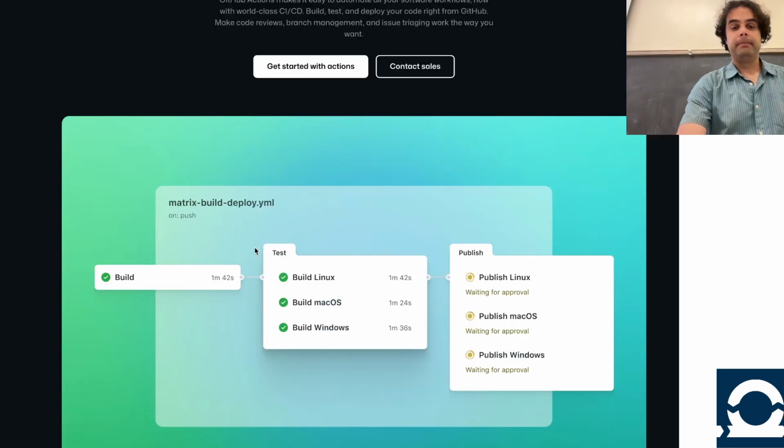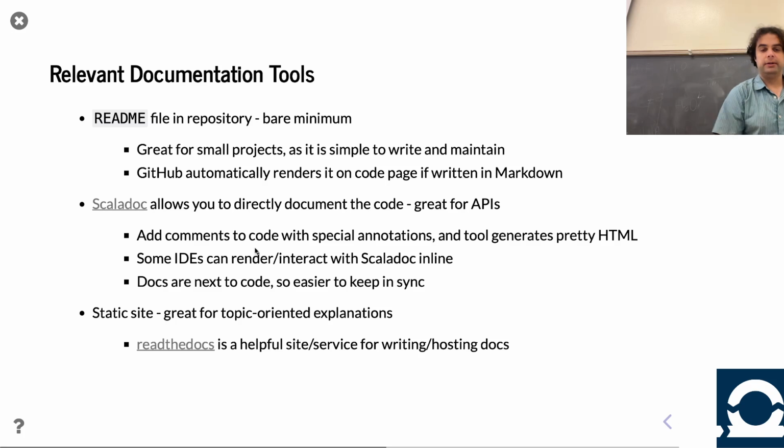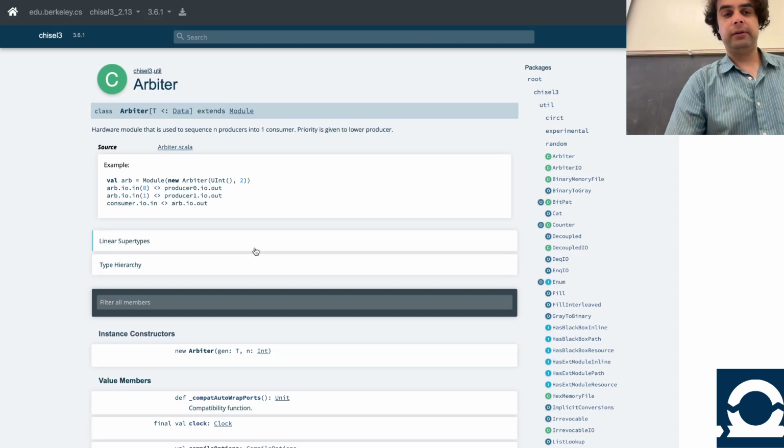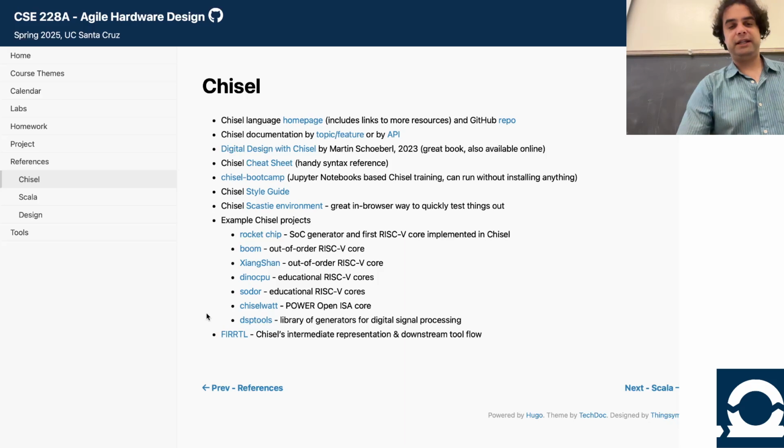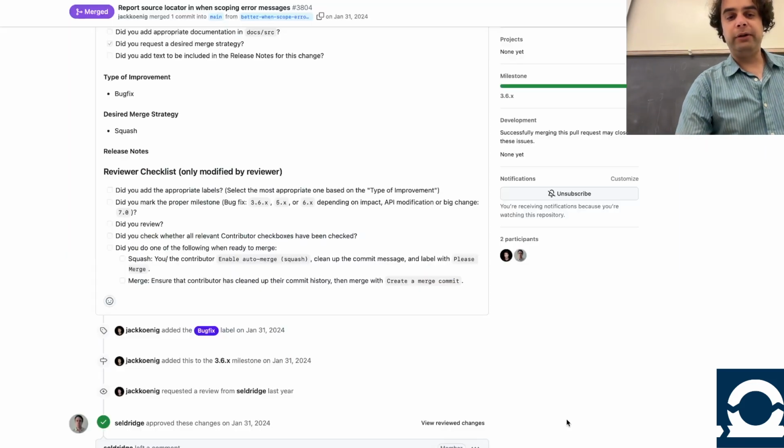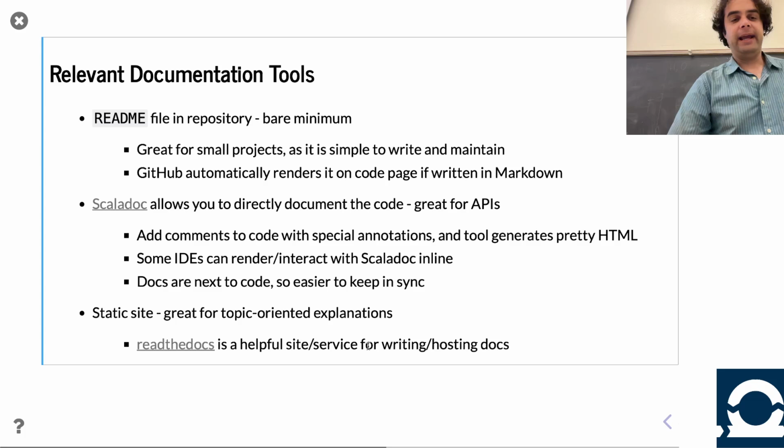Cool. But that's not all. There's another kind of documentation, which is just a static web page, right? Which people also can do, and there's a lot of ways to write these. There's a site, Read the Docs, which has some really helpful ways of hosting it. The course web page for this course is actually a static site generator designed to write documentation, right? You can see down here, tech doc. So documentation in this course is the course material. Yeah, so these are all sorts of ways you can document your project. It's really worth doing. It's not just a nagging detail. It makes all the difference in terms of this getting adopted or not.